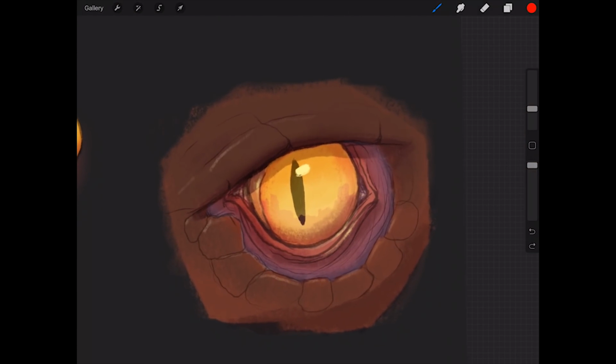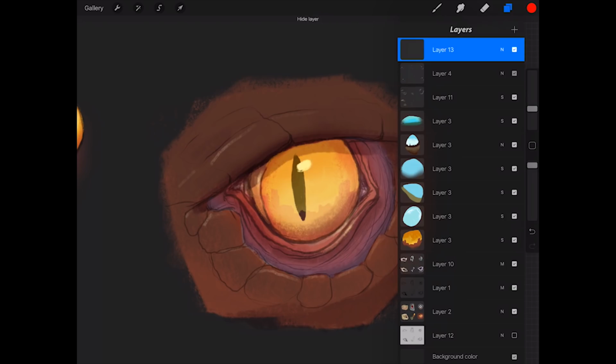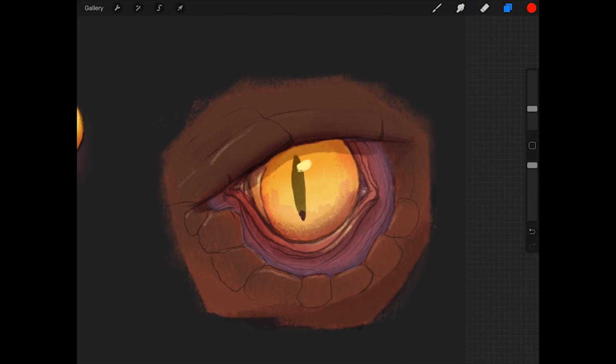And then the last one, we'll turn it on and off so you can see. I put some right here. And once again, I'm thinking about the shape. It's not just a circle, so clearly that means this is not reflecting the sun. And then a little bit more on the eyelids, the corners of the eyes, and then also this piece right here that is kind of like a secondary eyelid. I wanted to make sure that it felt like its own shape. It wasn't just flat, it did have a little bit of form, and so I put a little bit of a highlight along the edge of that to really capture it.